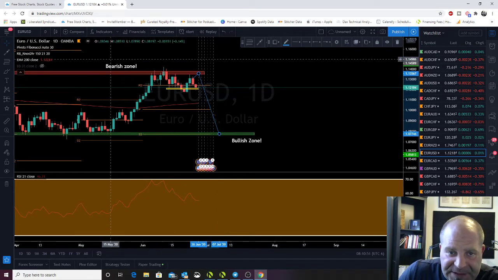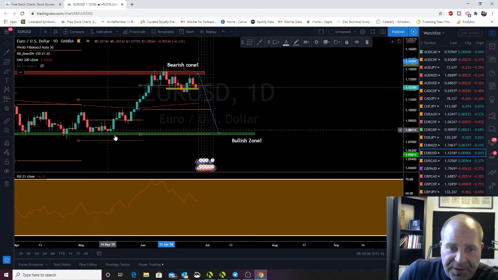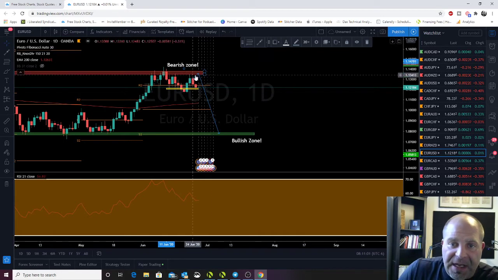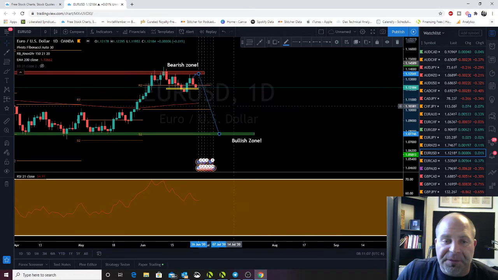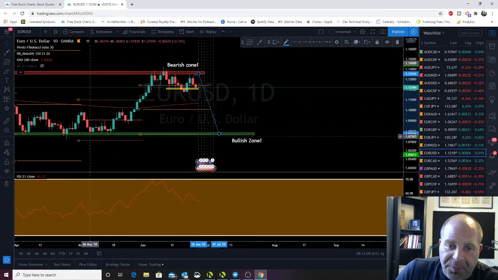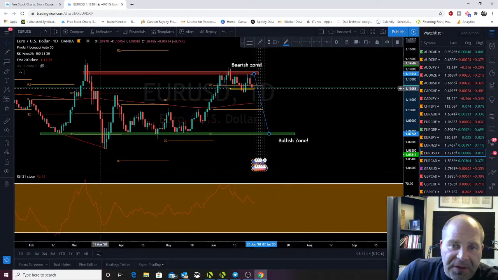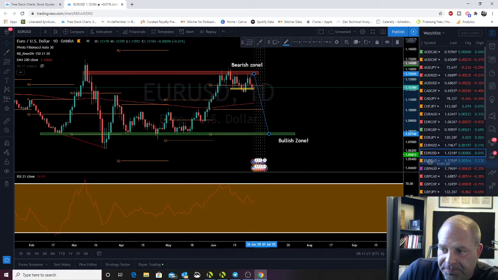Obviously, we're going to need some decent numbers here in the U.S. on the COVID stuff. Europe is being reported to be doing a lot better at managing this process than the U.S. Don't really know what to believe anymore, but that will affect this pair. If we bust through this level up, we have a lot of upside potential on this pair, but I really think we're going to test this area and start to decline. We have a missed pivot down here, which is a really good target long term.